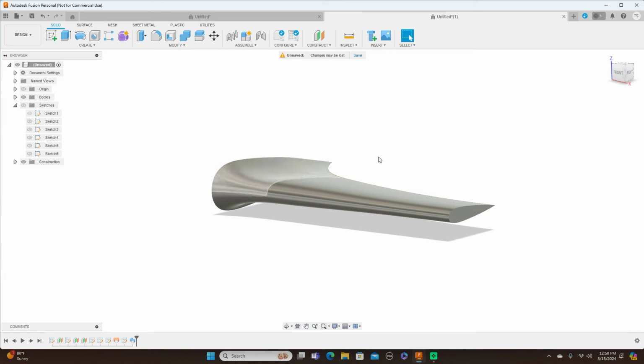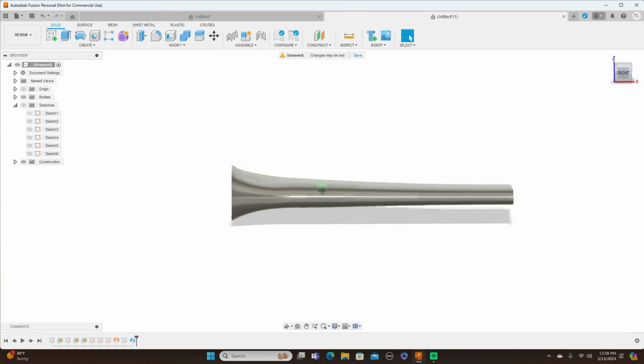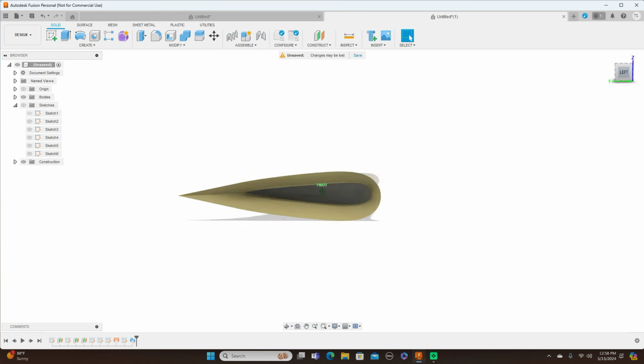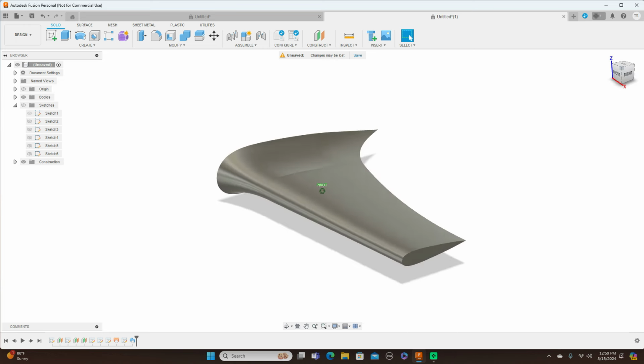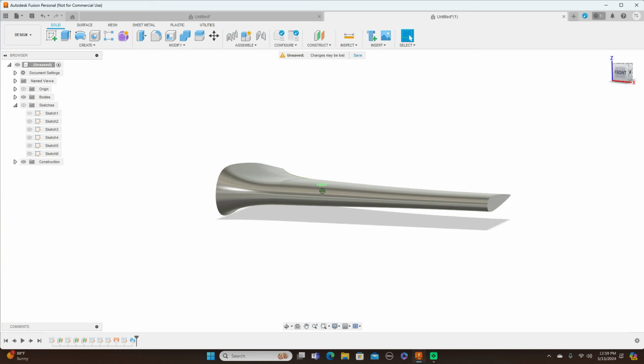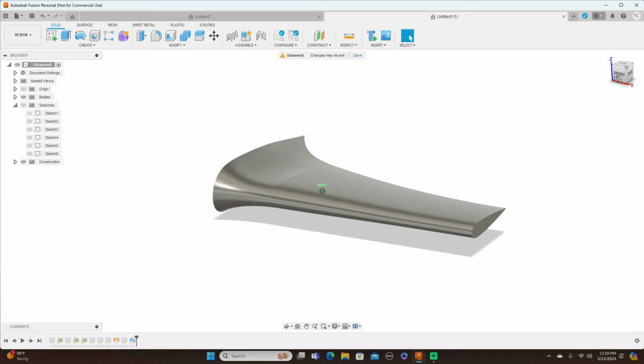And that's how you do a fillet. And to me, that is the simplest way, in my opinion, of doing that. If there's an easier way, somebody please let me know. But I find this to be very, very simple. And like I said, you can make this even go up if you want to.